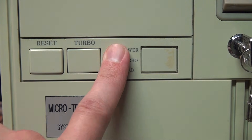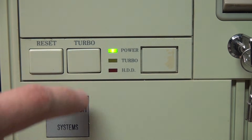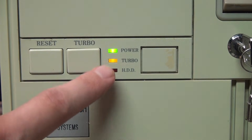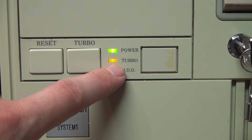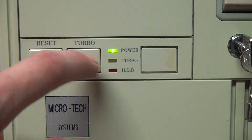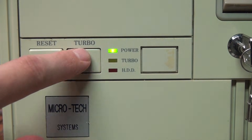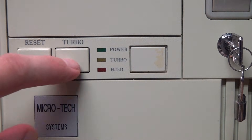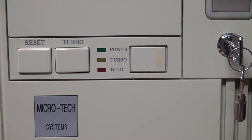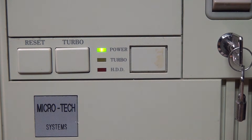Maybe they had a system which only had the button and not the indicator LED, so they would think: you push it in and it makes your computer slower instead of faster. But if you have the turbo indicator LED, when it's lit that always means the CPU is running at full speed — if it's not lit, it's running at slow speed, regardless of how the button is wired. Without the turbo button connected at all, this motherboard defaults to starting up in non-turbo mode.